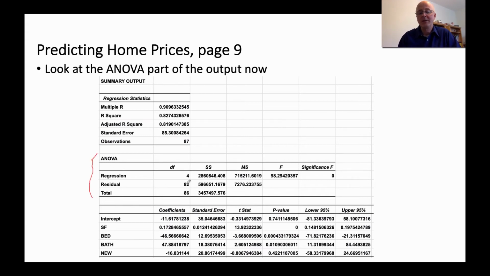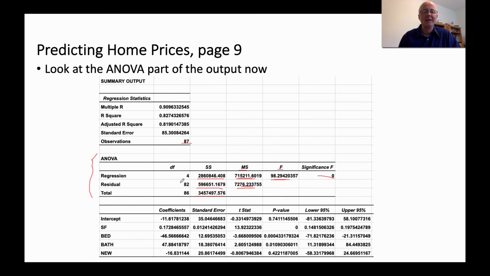A real quick summary of what we're about to do is emphasize the meaning of the SS's. This is SSE, like I already mentioned. This is called SSR, the sum of squares regression. This is SST, sum of squares total. MS stands for mean square. Each of these numbers is the corresponding SS divided by the corresponding DF on those lines. This is called an F statistic, and it's this MS divided by this MS. It's a very large F statistic with a very small p-value. This is testing the overall significance of the regression. I'll talk about what that means in a minute.